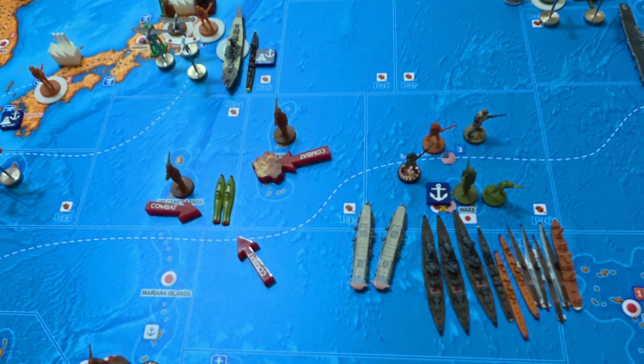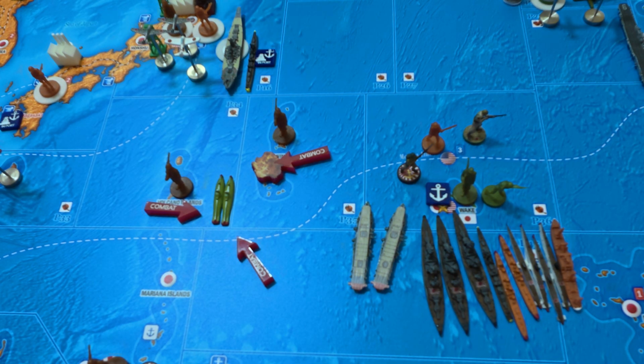So I'll have 3 bombards, 2 fighters, 1 infantry, 2 Marines. That will be what hits Wake.